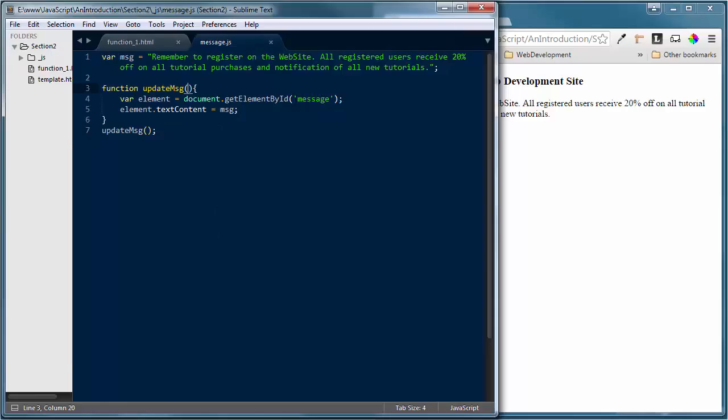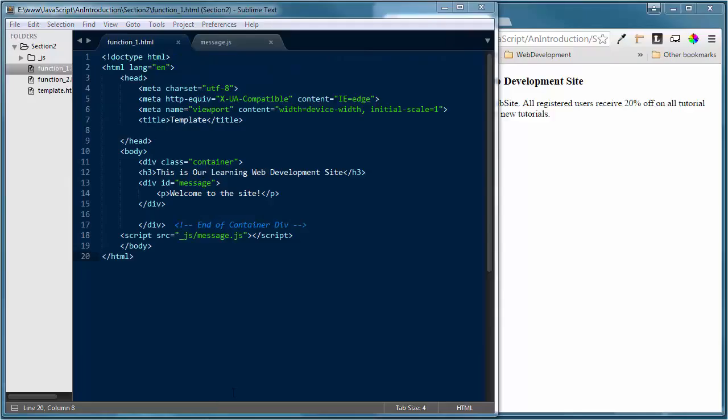Then I actually have the statements that are in the function. Here's my first statement where I create the variable element. And then my second statement where I actually populate the text content of the variable element based on the variable message that we created at the top of the message.js file. So this particular function has two statements to it. Each one ends in a semicolon, as we discussed in previous tutorials. It has the function keyword, the name of the function, then the function body in between the two curly braces where we actually control our function statements.